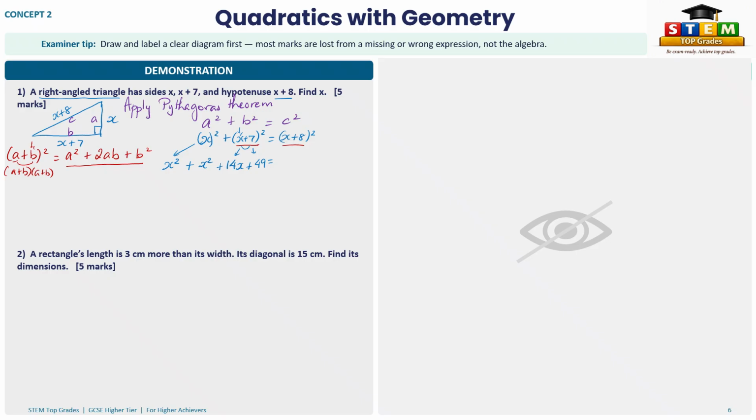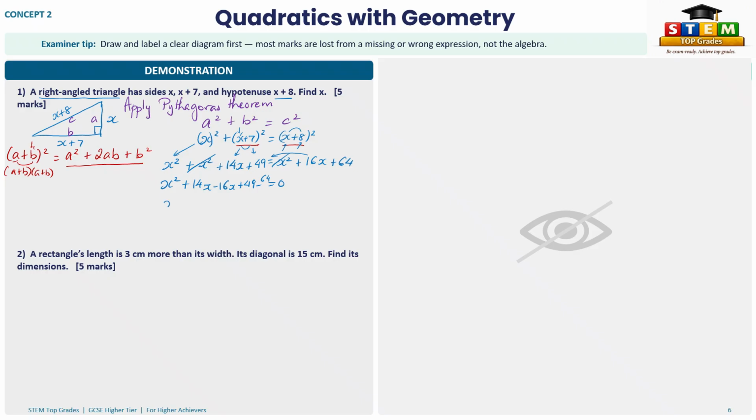On the right hand side, if you square x, you're going to get x squared, and then you double 8 times x, which is going to give me 16x, and then you're going to square the 8, and that gives you 64. Now right away I can see I can cancel the x squared on both sides because they have got equal weight. We can remove these on either side. Therefore that leaves us with x squared. Now 14x, if you send the 16 over there, so that's 14x, take away 16x, plus 49, take away 64, and that gives you equals to 0.